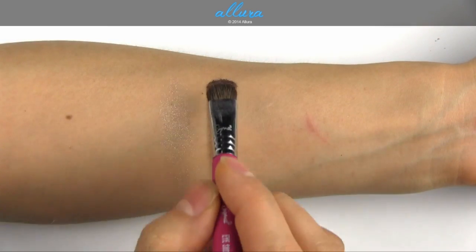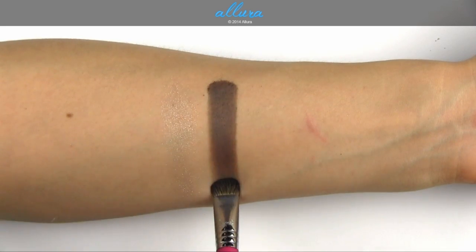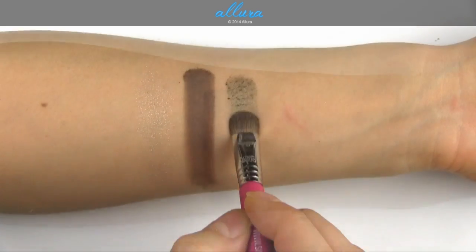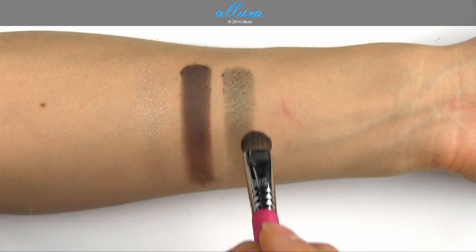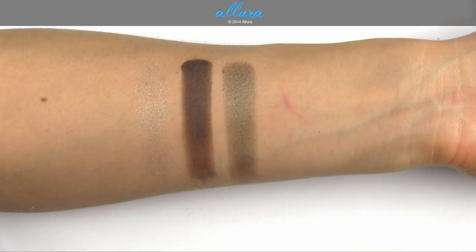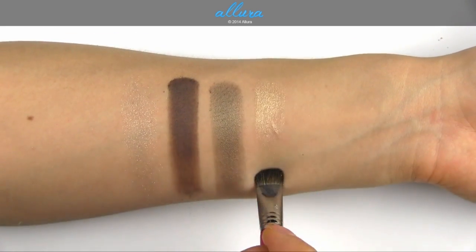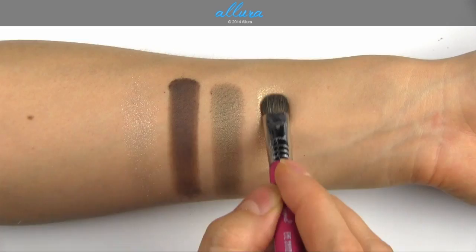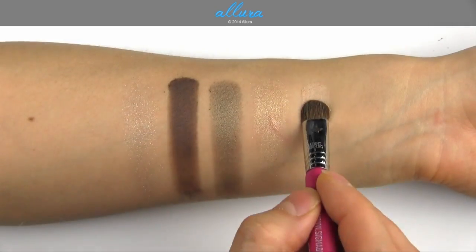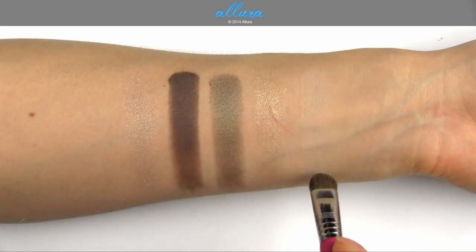Next is Bold Espresso, which is this coffee bean brown with a satin finish. Intrepid Moss, which is this hunter or khaki green with a slight frost finish. Golden Honesty, which is a honeyed shimmering gold. And Altruistic, which is a nude with a satin finish.